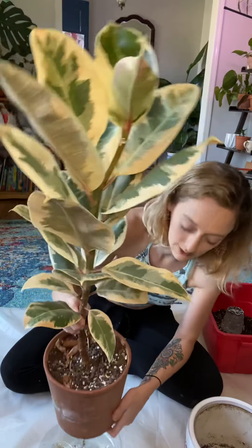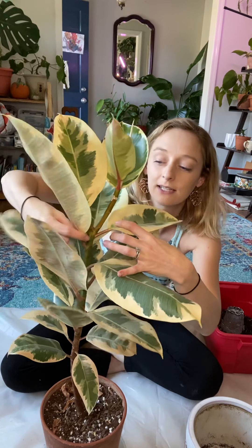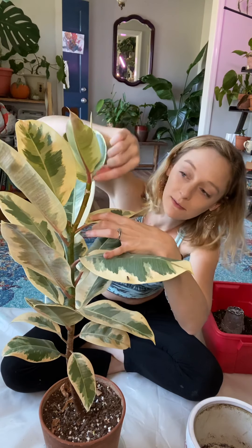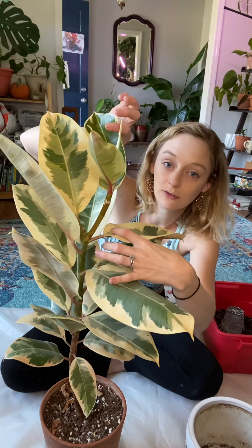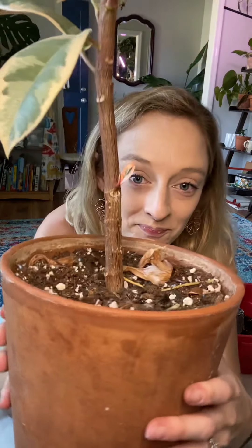I pinched my rubber tree and it's actually really cute. I was hoping to get some branches, as you see right here at the top. I pinched it, so it's got this nice thick stem. I pinched the new little pink part when it was little, and it forced out this new stem. I was like oh yay, maybe another one will come out, and sure enough one did. But look at it - it's cute, I mean I love it, but it's so silly. It's not the look I was going for, but we're going to let it go.